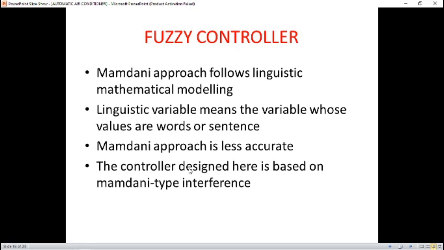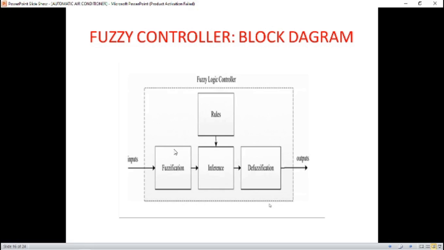I'm coming to that. It will be easy to explain with an example. So before that, this is the fuzzy controller block diagram. Now what happens here is, in fuzzy logic the output of the system is evaluated based on the system's input. The inputs are fuzzified by using these fuzzifications, and we can go for triangular membership functions and also Gaussian membership functions. I'm coming to that thing.